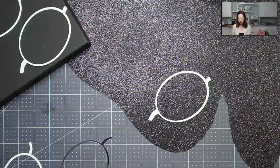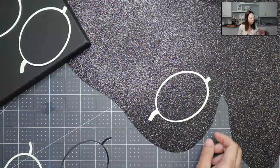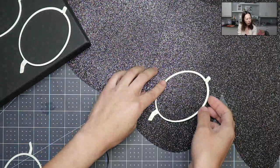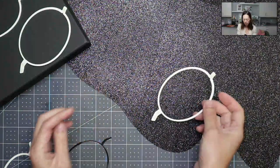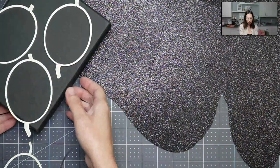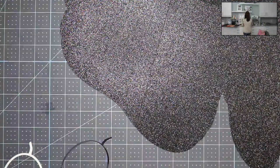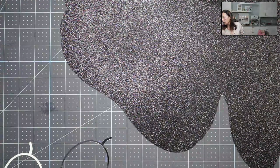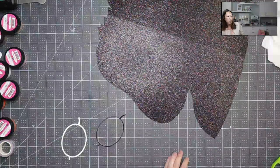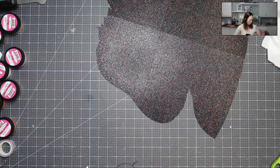Okay, so hopefully this will dry by the end of the tutorial so that we can stack these. So I think you can see that a little bit. I mean, the thing was super easy to use. So I'm gonna put it here and I'm gonna move this over so that while it's drying, it's not gonna be crazy. And we'll move this back out so you can see everything. Okay. All right, my glue gun is going. I'm gonna move the glasses out.